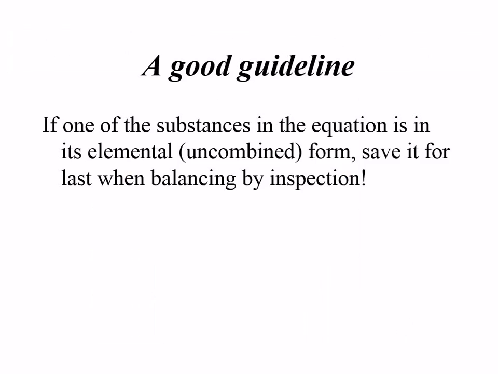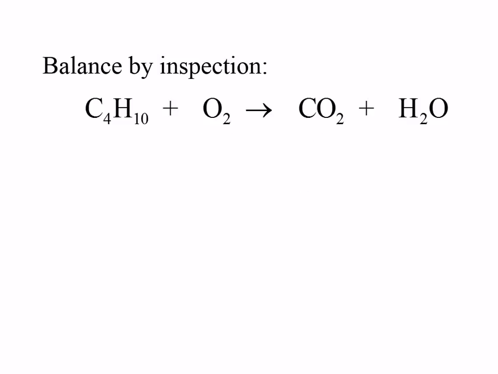Okay. So remember I put a star next to a few things, like a star next to the Fe or a star next to the H2. Those were things that were in their uncombined elemental forms. They were not combined with any other element. Okay? So save them till last. So let's do one more.